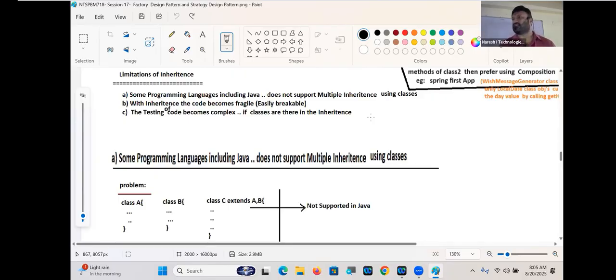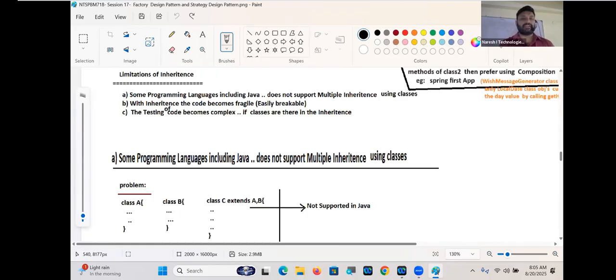Sir, testing is done by testers now. As a developer, why should I worry? No, one testing will be done by the developer. That is what? Unit testing. JUnit is part of that only. It is a programmer's testing on his own piece of code, not the overall project. He will test only his portion of the code, his task-related code. That is called what? Unit test. Each assignment, each task is called one unit. Since you are testing only that portion of the code, that's why it is called what? Unit testing. Okay, that's good.